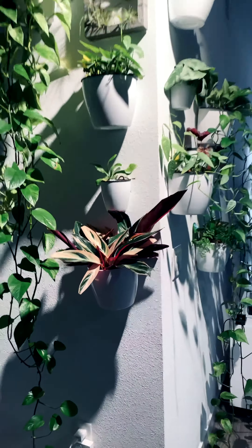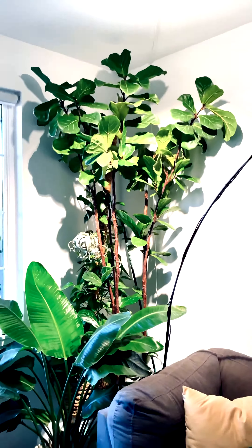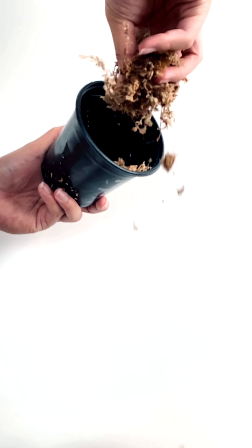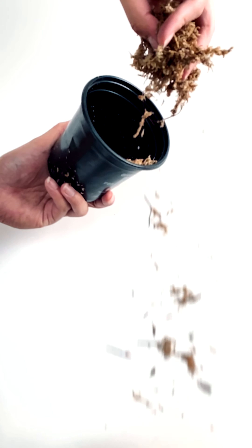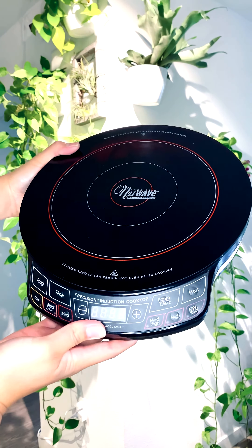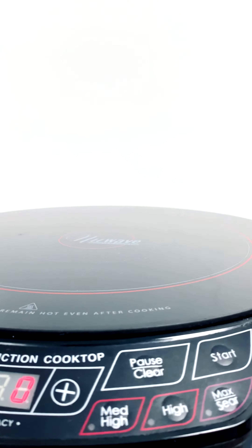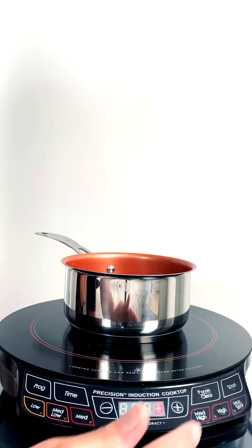Today, I'm going to teach you how to turn this into this, into this, and lastly into this. With this video, I want to better inform you of reducing and reusing within this hobby of ours. Today, we're going to be reusing these LECA pellets and also this sphagnum moss that I've been collecting from previous plants. The main tool that will help us disinfect these growing mediums will be this induction cooktop, as it uses way less energy in comparison to an electric stove and is more environmentally friendly compared to a gas stove.